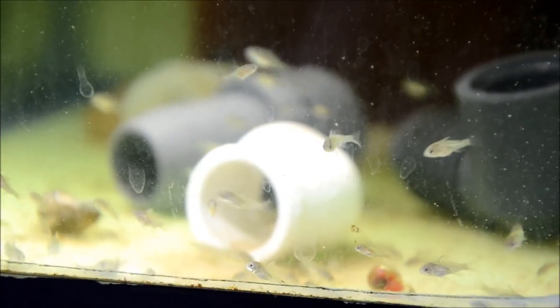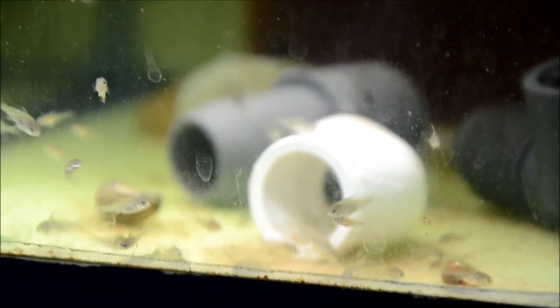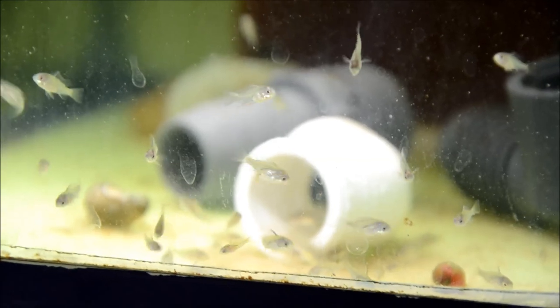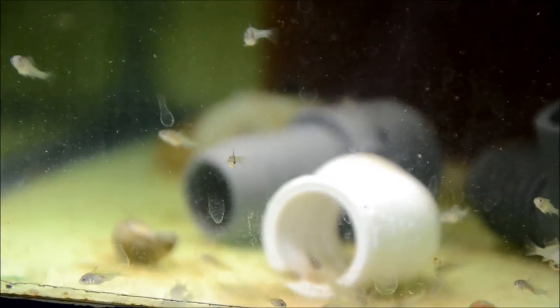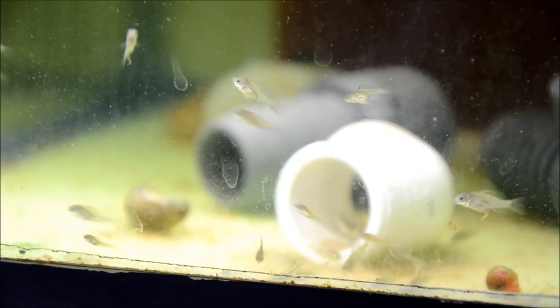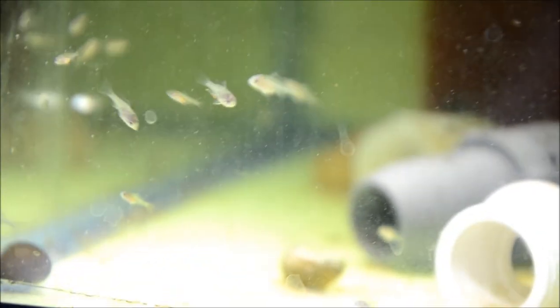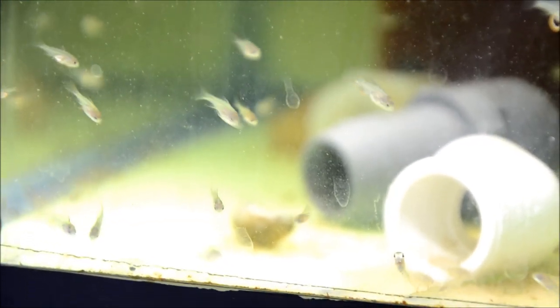Live baby brine is the most popular thing to feed these guys. What's interesting is when you feed them, their bellies change color so you can make sure all the fry are getting enough food — when you feed live baby brine, their bellies turn pink. I'm feeding dried foods in this tank so their bellies are brown. You need to feed them frequently but keep the water really, really clean. For that reason, I always rear them on a bare-bottom aquarium, so I can use a small-gauge siphon hose to suck out all the debris and detritus and see how well the fry are doing.